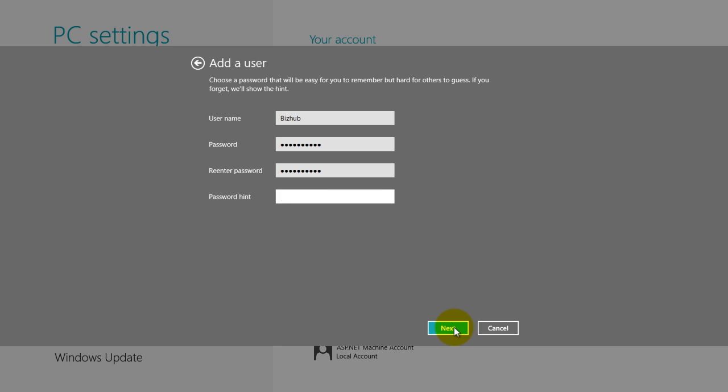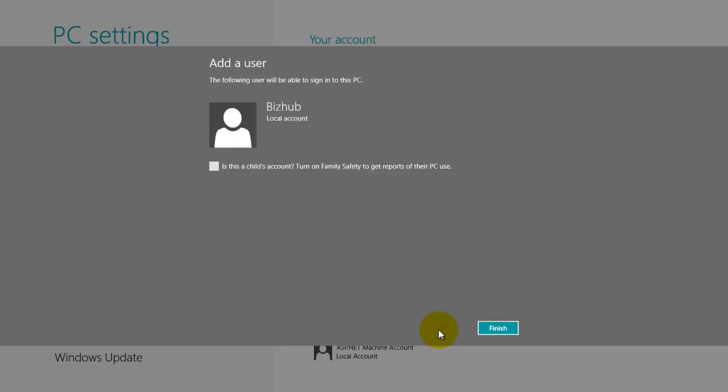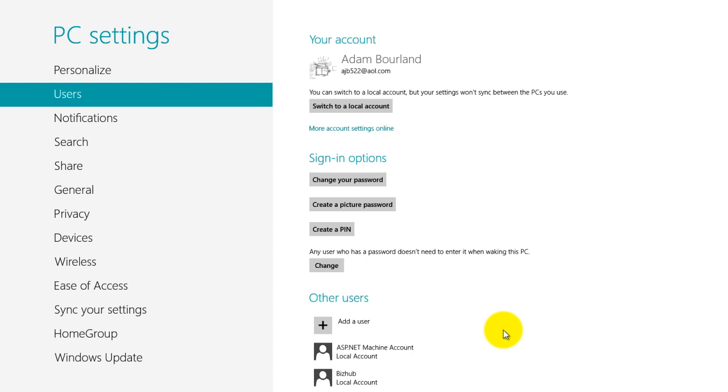And then it asks for a password hint, and it's required to put something in there. We typically just put the company name. That way when our customers see that, they know we added that user for their scanning. But you can enter in whatever you would like. Alright, now we're going to left click on Next, and then left click on Finish. Alright, that concludes setting up a user.